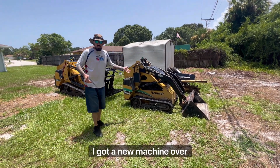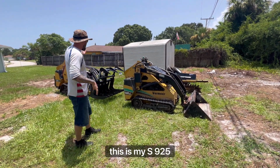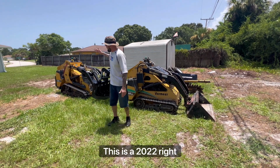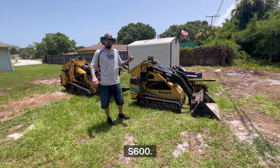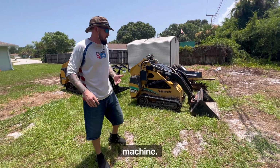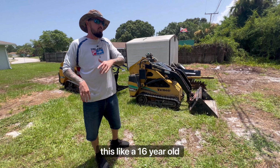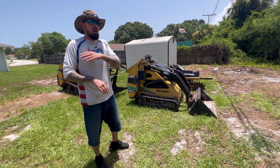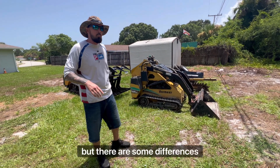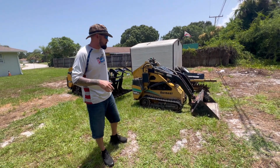I got a new machine over here. Of course, this is my S925 Vermeer, a 2022. This is a 2006 S600. It's an awesome machine, specifically for the year. This is like a 16-year-old machine, but it is sweet. It's got great ground speed. It's got pretty good power, but there are some differences here.